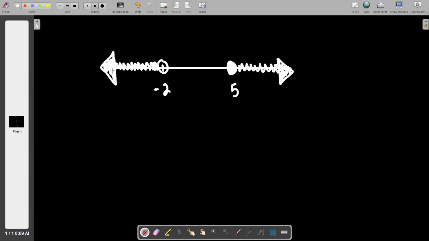However, to express this as an interval, we have to use a symbol called the union, and I'll show you what it looks like. So let's begin with our inequality notation. Let me color code this because I'm all about the color coding. Could you describe in inequality notation just the red interval for me? What would it say?